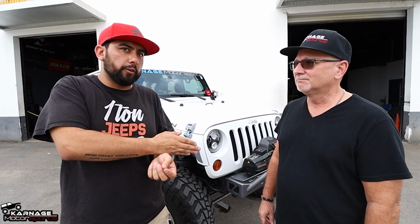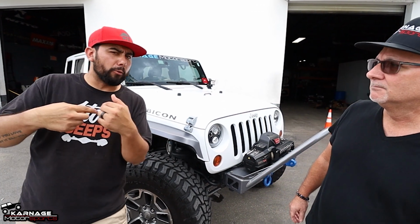He didn't upgrade to RCV until his actual shafts were on their way out. It's good to do preventive stuff. However, if you're a smart wheeler and you can keep up with Jeeps on 42s on your stock drivetrain on just 37s, that says a lot about your driving. So Glenn is one of the few people that has not the most built Jeep, yet is one of the best drivers I've wheeled with, and I've heard from his friends he's a badass. This guy has some footage where it's sketchy, and his friends are like, no, I won't do that.